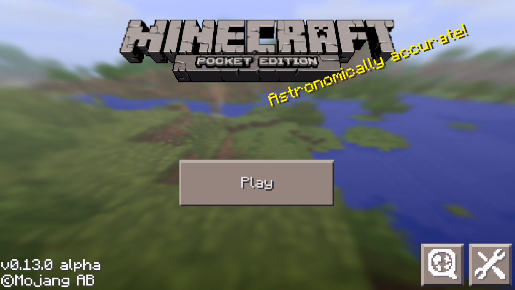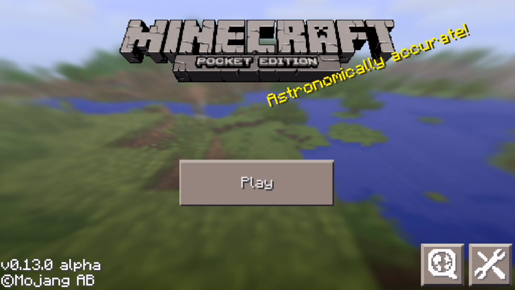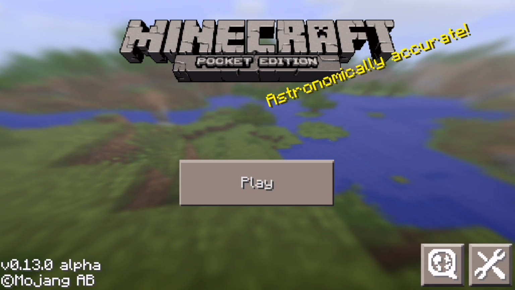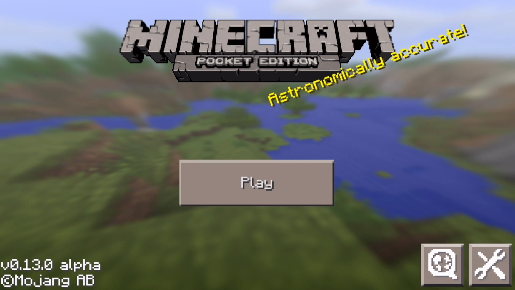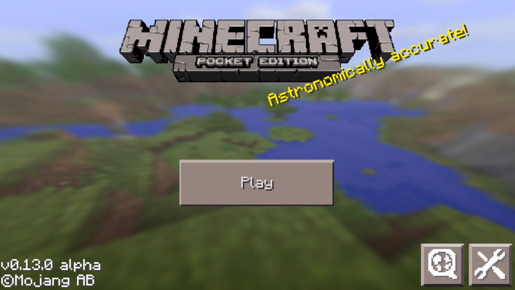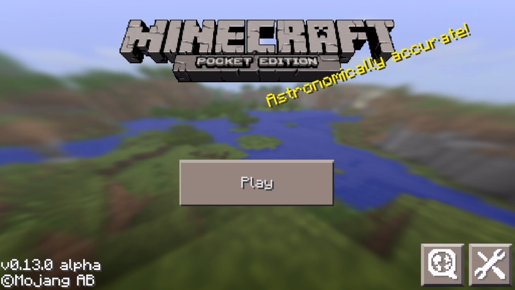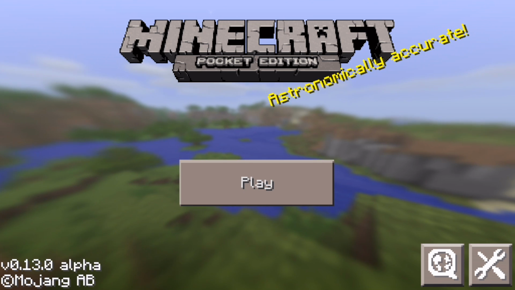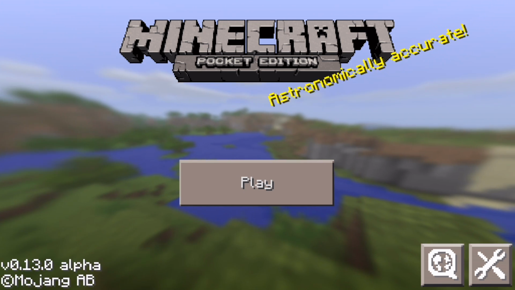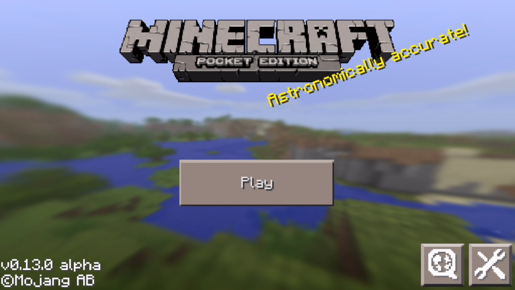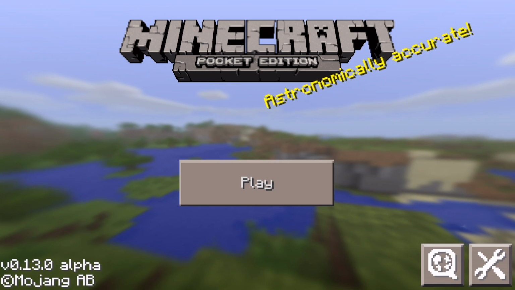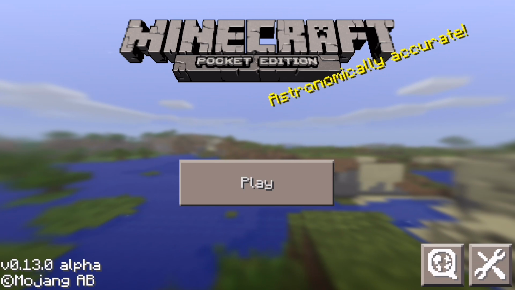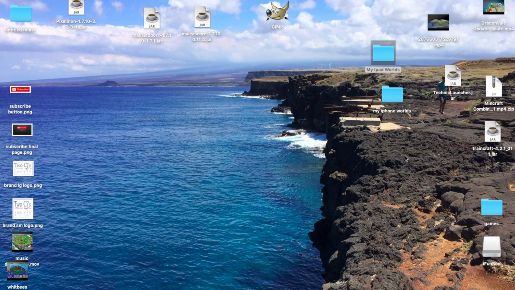So if you are going to add one of your worlds into a friend's worlds, then make sure that your friend's worlds are completely saved the way I showed you how to do it in the first step of saving your worlds onto your computer. Make sure that is done first before you add a world from your device into his device and then reload it onto his device. So there you have it.